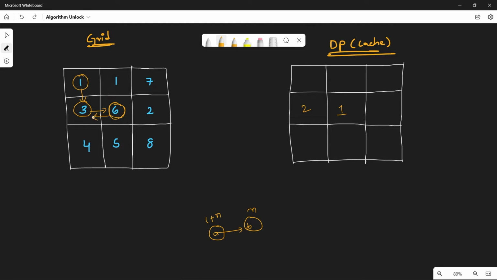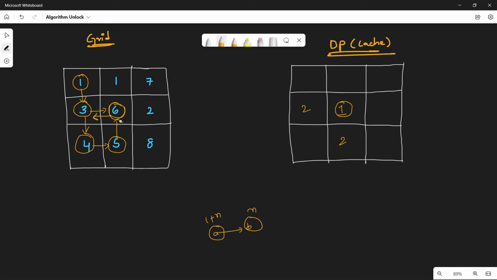So 2 increasing paths as of now. Now when we have come back to 3, we have to go to 4, which will be the next increasing. So we have come to 4. Now from 4, let's find the adjacent cells which are greater than 4, which would be 5. Now again from 5, let's find the adjacent cells which are greater than 5. So one would be 6. As we have already done with 6, we can take the value from this DP array and send that 1 to the 5, and we just have to do the formula, which is 1 plus n, where n is the number of increasing paths from 6, plus 1. So from 5, as of now the number of increasing paths would be 2. One would be 5, one would be 5 6.